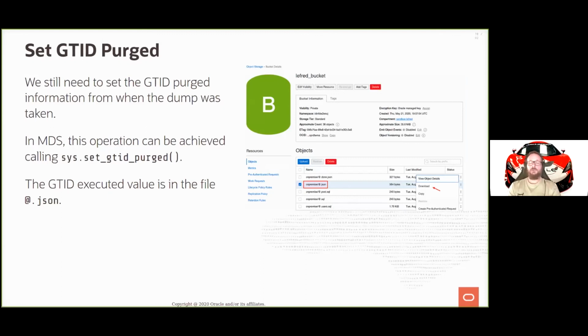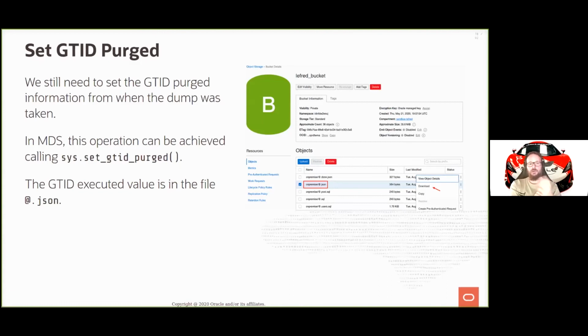And the only way we can set it in MDS is by calling this sys.set_gtid_purged function, right? So the data of what are the GTIDs, the consistent GTID information we already purged when we took this logical dump, is stored in this @.json file.